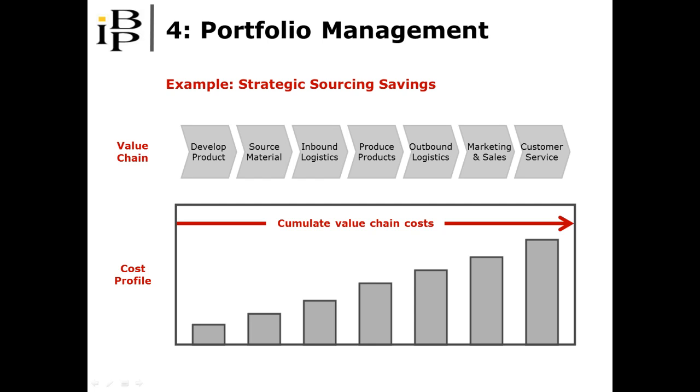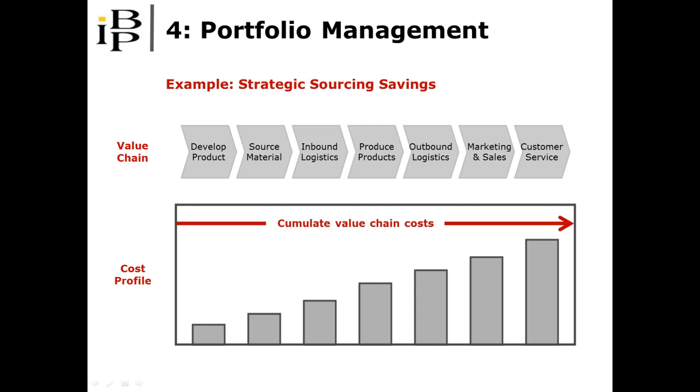So the last capability that we'll discuss is portfolio management, and this entails the ability to plan and manage the value of product, customer, process, and vendor portfolios. And what's common to all these is the need to plan and manage the cash value of these portfolios across functions and entities. Now, a classic example of this, and a significant challenge for many, is the ability to plan and manage the value realized from strategic sourcing efforts. And this is really just a fancy name for being able to buy smarter.